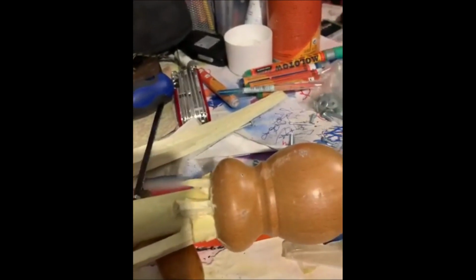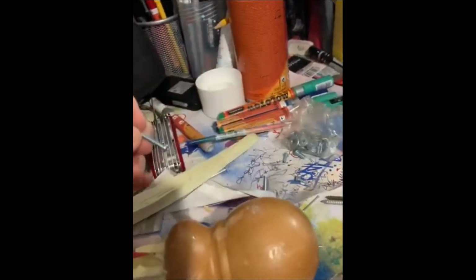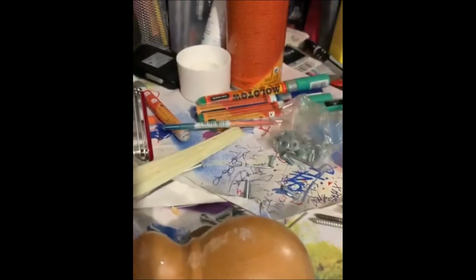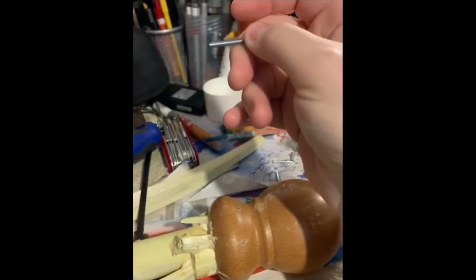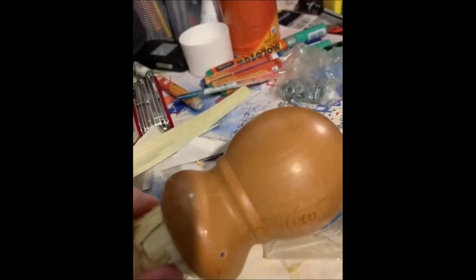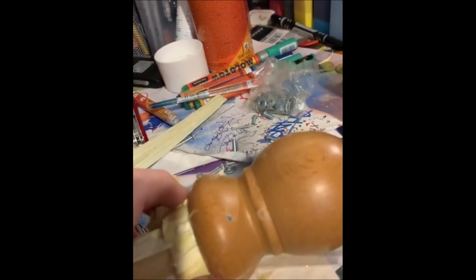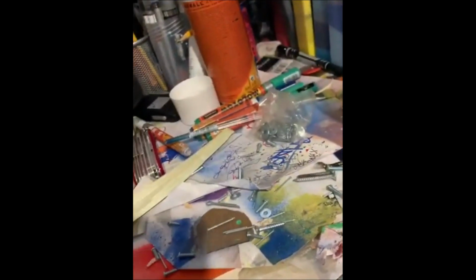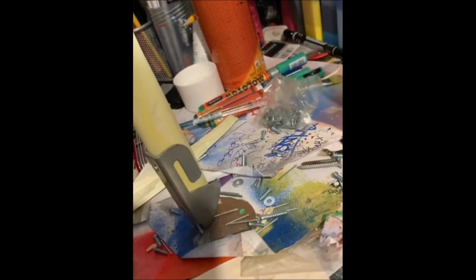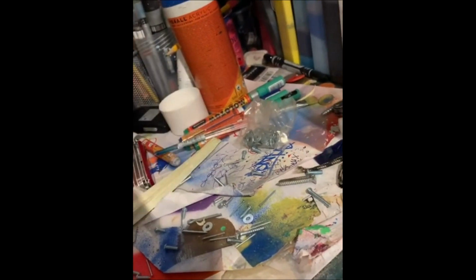Right, so I was going to put screws in this to secure it. But the problem with these screws is that if I put them in there, it's going to split the wood. And I think it did at one point with one of the little pins. These aren't massive, they're little pins that just go in there, but it split it a little bit, so I was a little worried about that. But this is absolutely solid now, and obviously it's got the glass breaker bit at the bottom, which is awesome. So that ain't coming off. That is going to do some pretty good damage, to be honest.